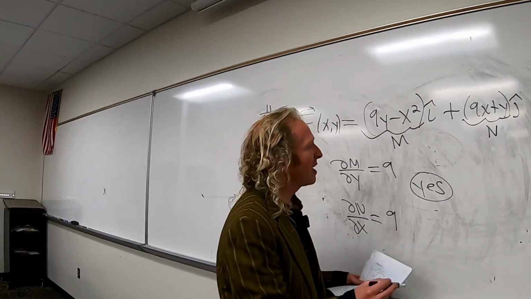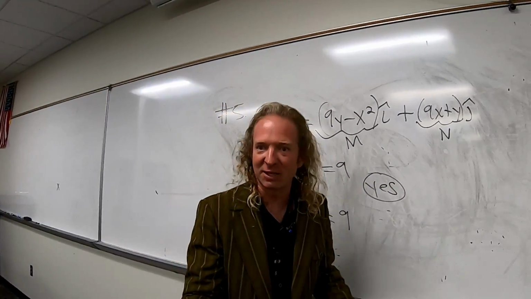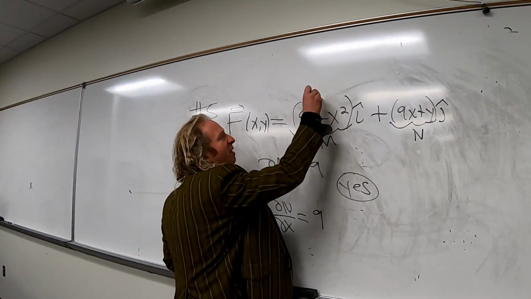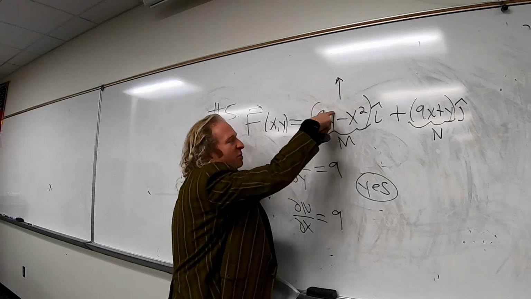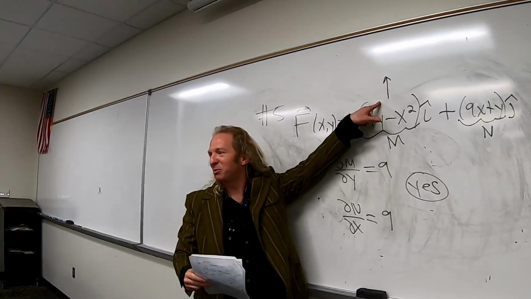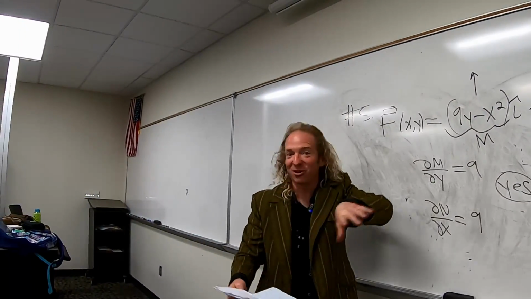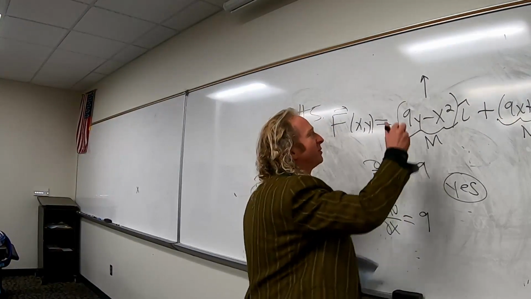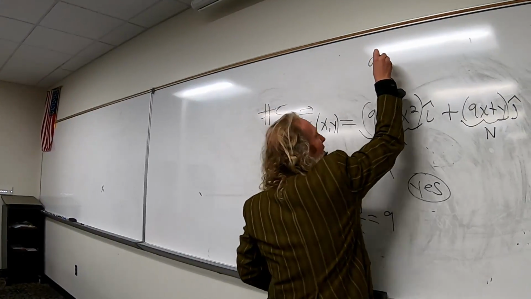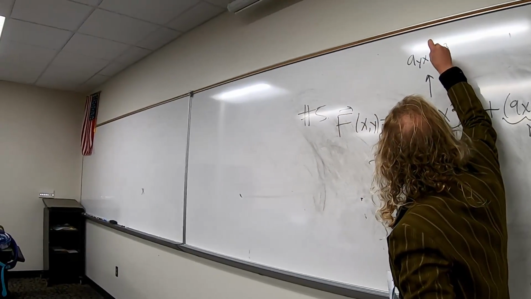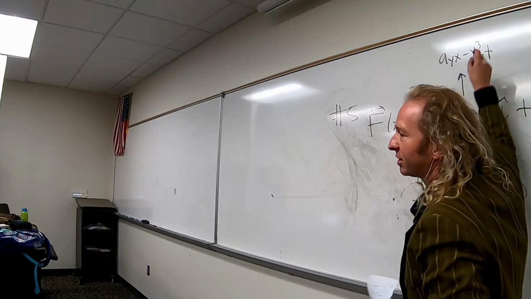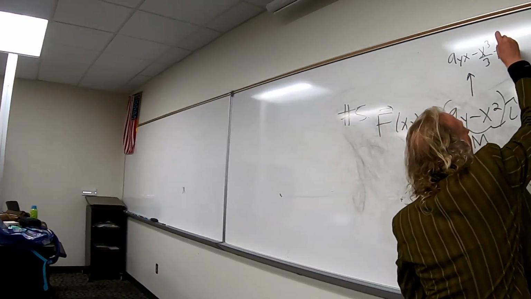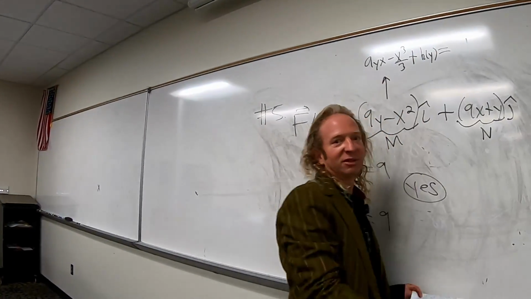All right. So now we have to see if we can find the potential function. So I'm going to write it again over here, or we can just do it here. Let's see. So if we integrate this with respect to, what do we integrate this with respect to? X. Very good, because it's the x. So integrate with respect to x. So it'll be 9yx minus x cubed over 3 plus, what should we do? H of y, okay. Equals.